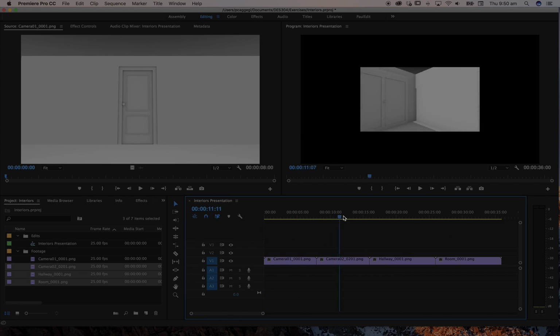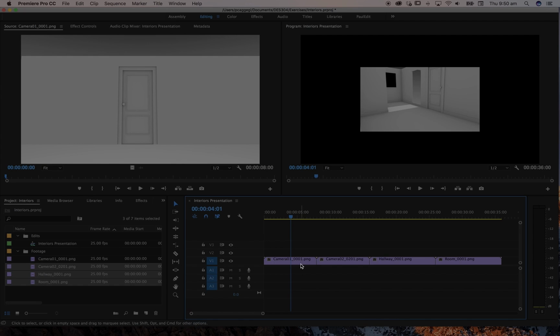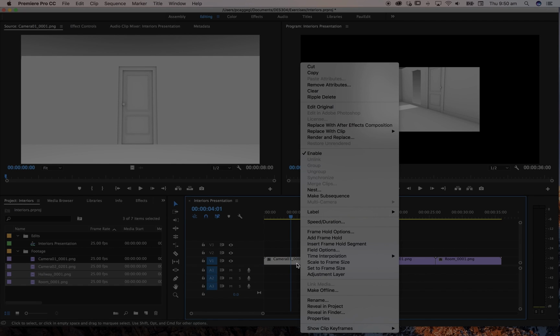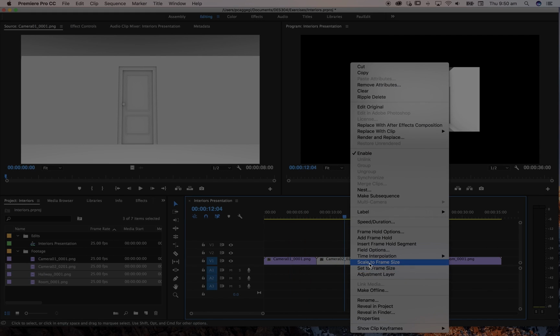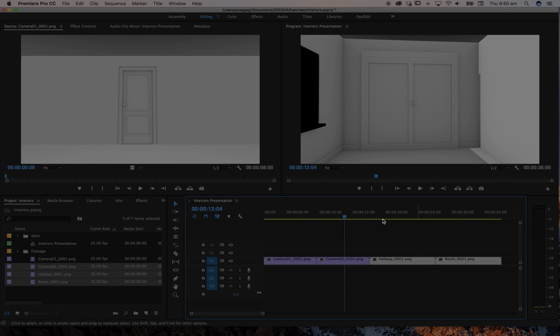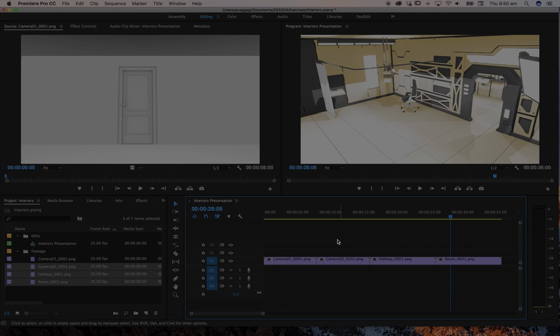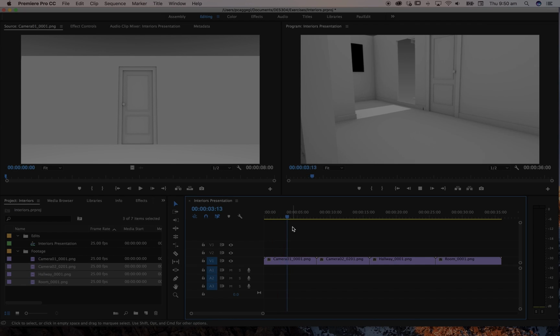Now you'll notice that they have imported and they're quite small. And so the first thing I want to do is to scale them up. This is just an optional thing for me. And so if I right click on this clip and I go down and I go scale to frame size, it scales it up. And I want to do that for each of them. I can multiple select them and scale to frame size to get them all. And now this should give us a sequence which, when playing, should create what we want to look at.